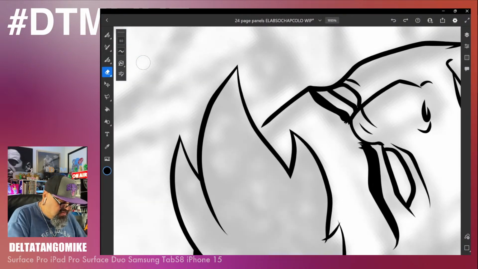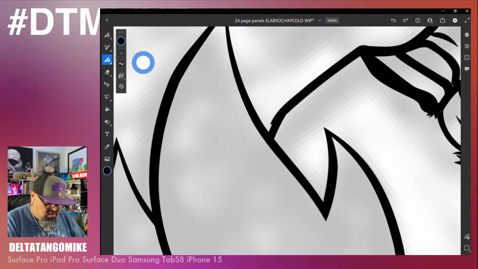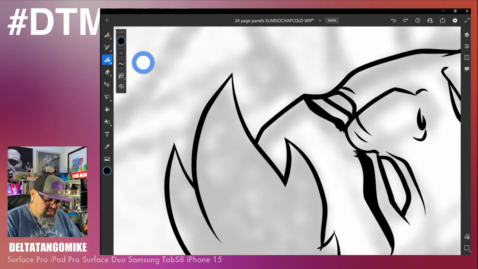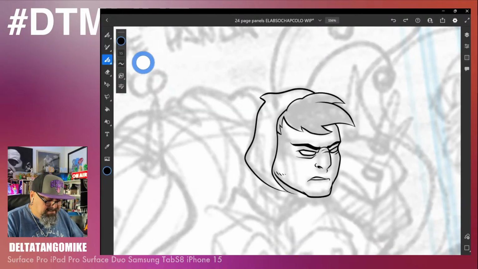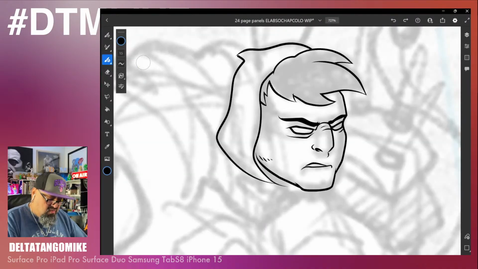So if you didn't ask the question, I'm answering it right now before you even thought about it. Is what happens when you work with a big sheet of paper like this? Well, fortunately for me, Adobe Fresco has vectors. So what we're gonna do, we're gonna work with those vectors.